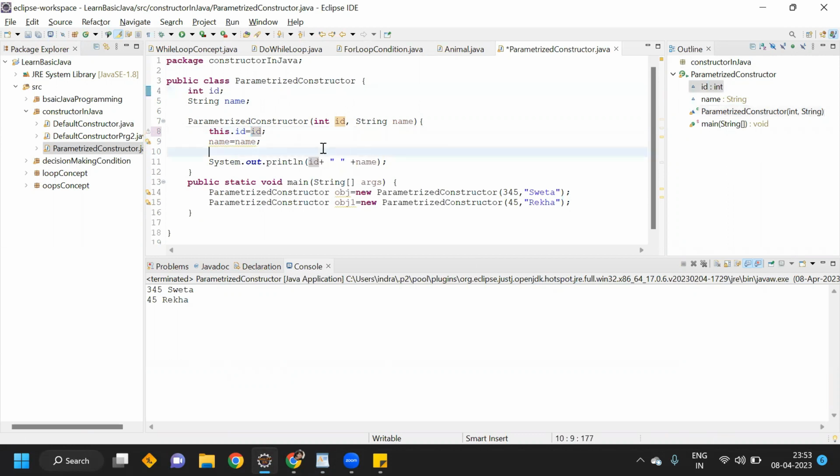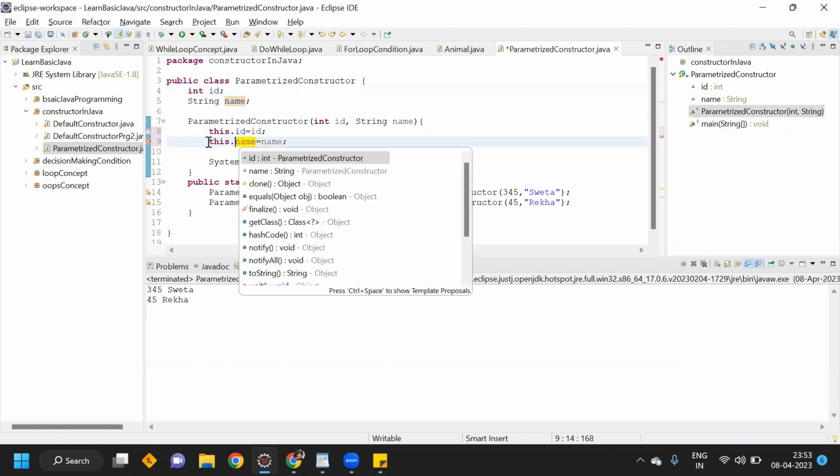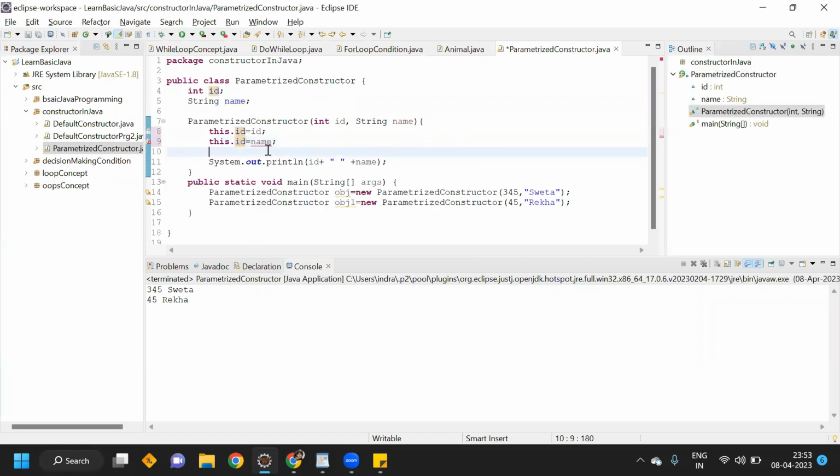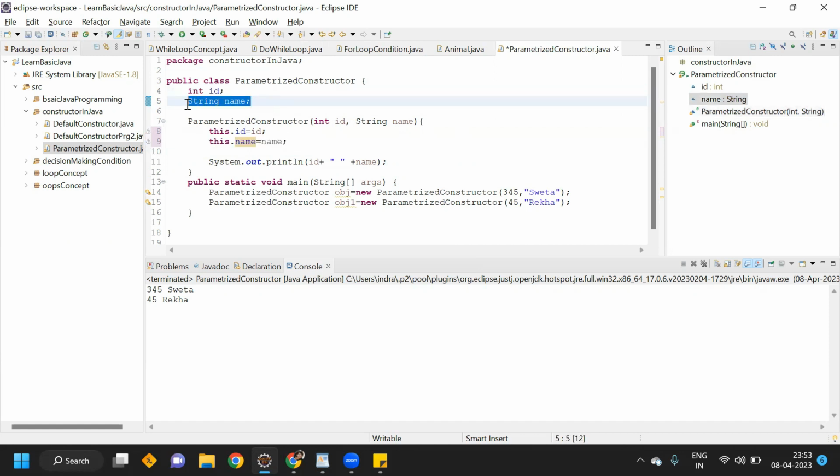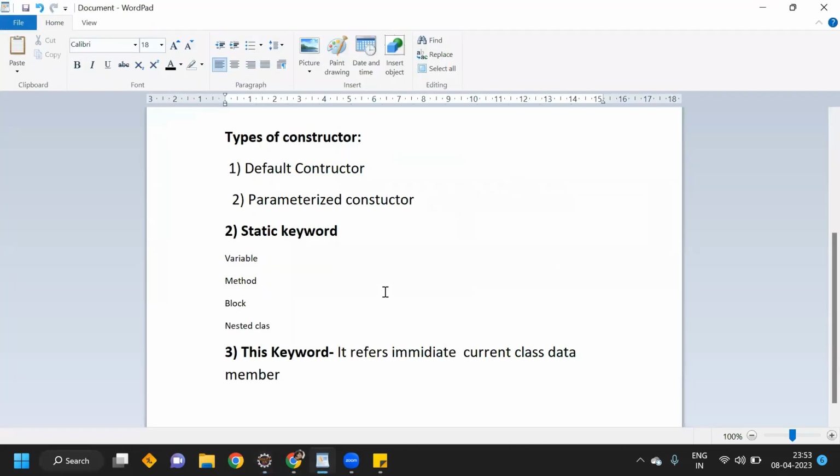And again, if I write this here, here will be name. So it will again refer to the immediate current class data member, this name. It will refer to this name. So this is how this keyword works. This is the only thing.